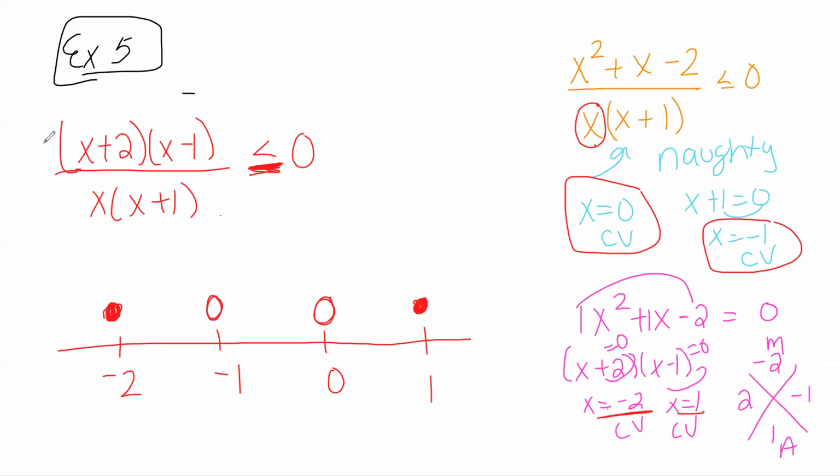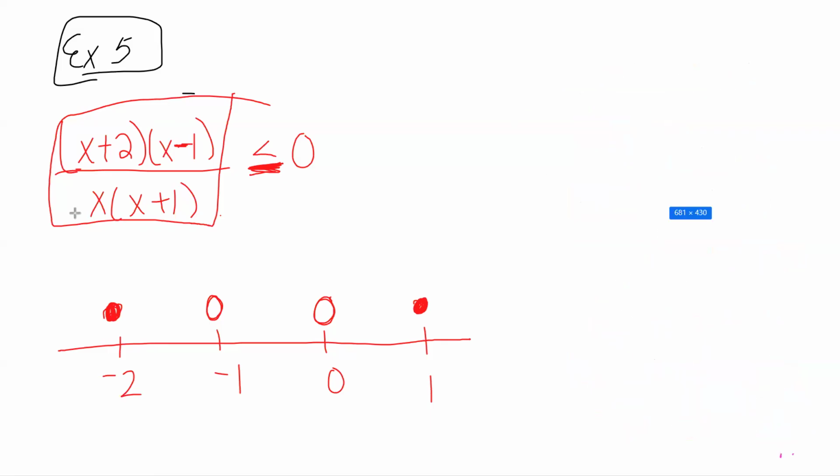Okay. The red is what I'm going to call our box this time. That's a very sloppy -1. Okay, I'm going to delete to have some room, and then we need to pick our test values. Okay, favorite number less than -2. You know, I'm going to pick -10. You pick whatever you want as long as it's less than -2. And I'm plugging into the red box. So that's going to be -10 plus 2, -10 minus 1 over -10, -10 plus 1.